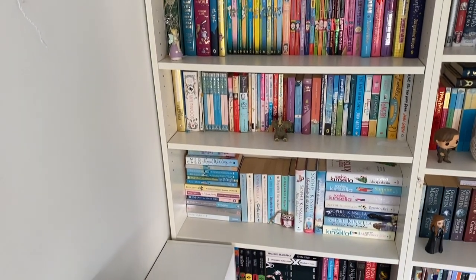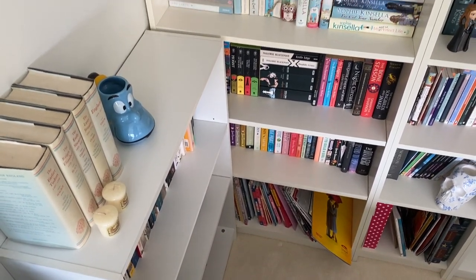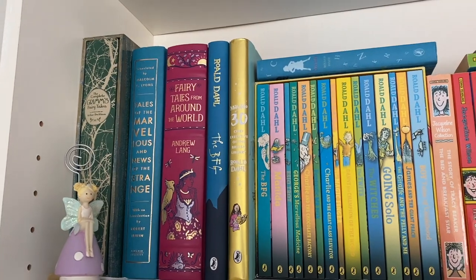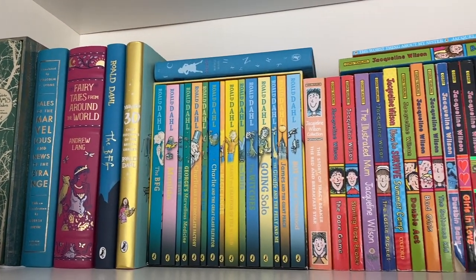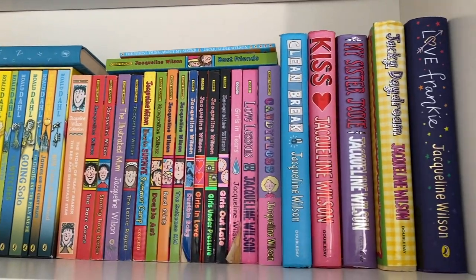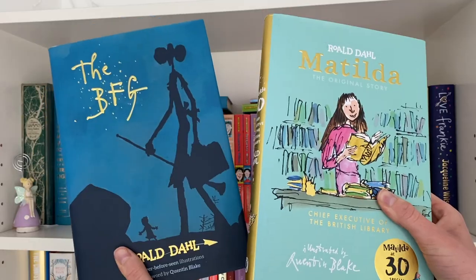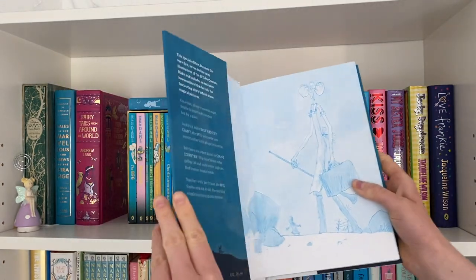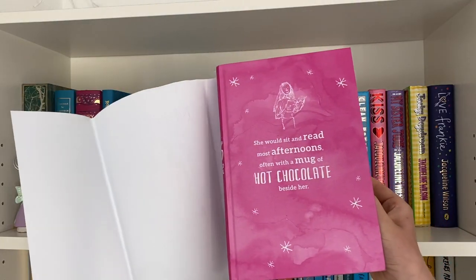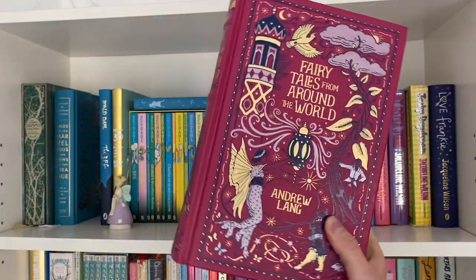The first big bookshelf mainly houses the books that I read when I was a child and teenager — basically everything I read pre-university with a few exceptions. The first shelf includes some of my fairy tale collections as well as my collection of Roald Dahl and Jacqueline Wilson books, my two favourite authors as a child. Decorating this shelf is my little fairy on a toadstool, a nod to the fairy tale collections. My two favourite dolls would definitely have been the BFG and Matilda — I've owned many different versions of these two books but these are definitely the most beautiful ones I own. And if we can just take a moment to appreciate the beauty of these three fairy tale collections — they're just so pretty.